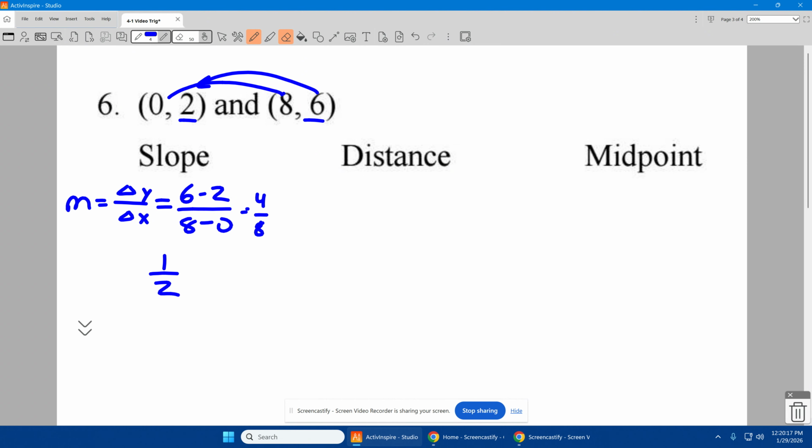Now the distance. Distance between any 2 points. What I'm going to do is I'm like, hey, I've got to find the length of that line. How far apart are they? What's the distance between those points? Well, I make a right triangle and use the Pythagorean theorem that says one leg squared plus the other leg squared equals the hypotenuse squared. A squared plus B squared equals C squared. Pythagorean theorem. To find this horizontal bit, that's simply the change in your x values. If I'm going up, that's the change in my y's. To go from this height to this height, that's the change in my y's.